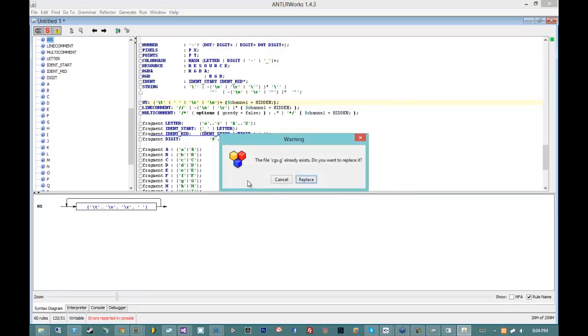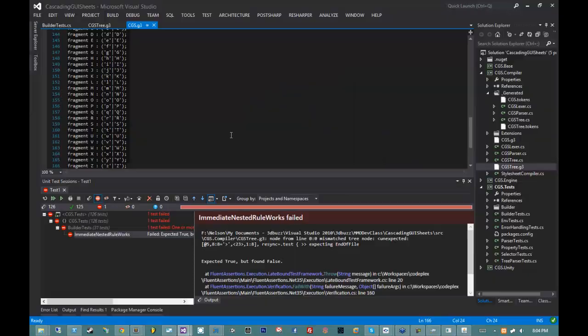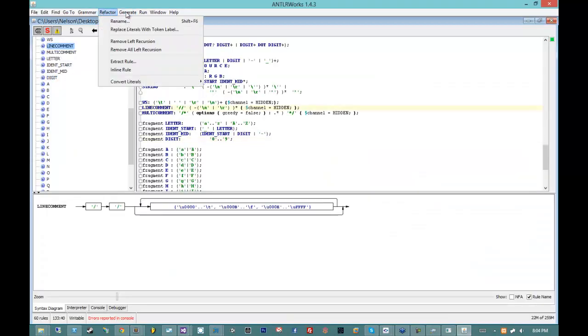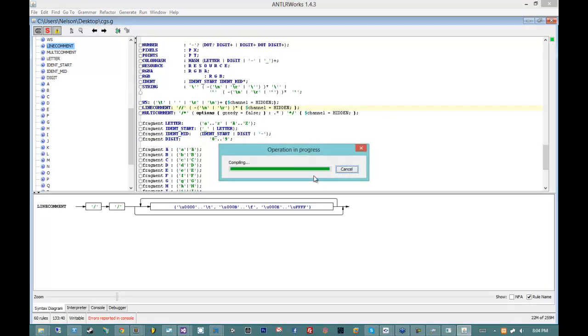Let's go ahead and overwrite that. Jump back in Visual Studio, grab our failing code, and put it into the debugger.